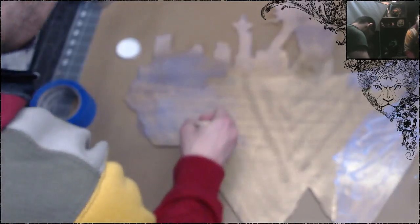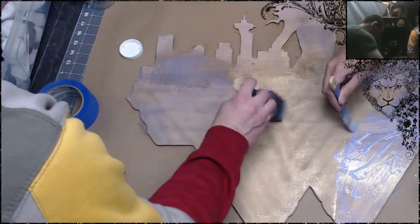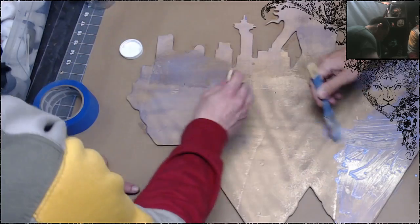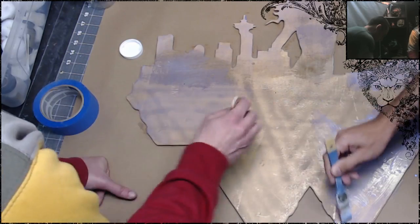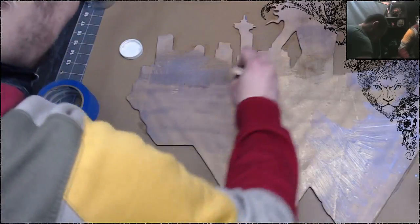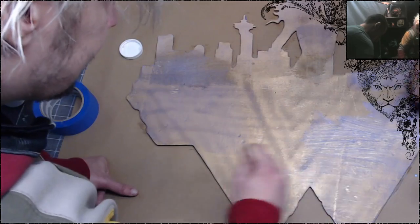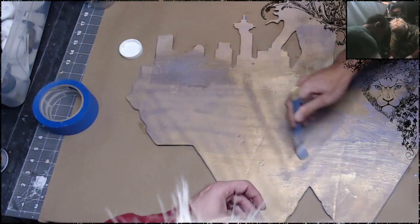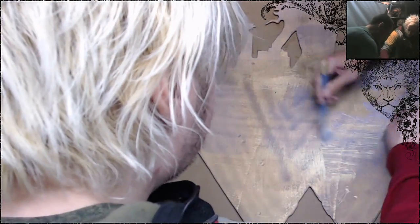One of the nice things is, once you thin it out, you might not get in every tiny nook and cranny, and that's totally fine because it'll make it look more worn in that area. You know what I mean? I think you're going too thick. Yeah, I keep thinking I've lost some bristles, but nope, it's just the distressing.